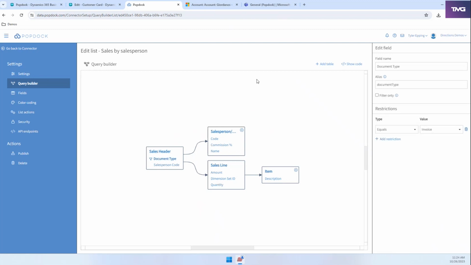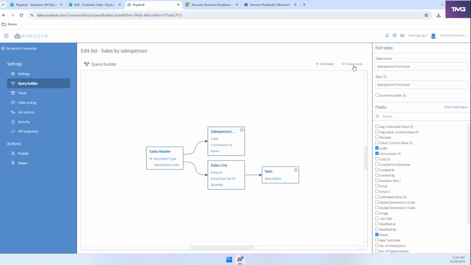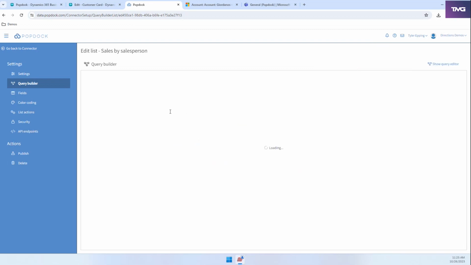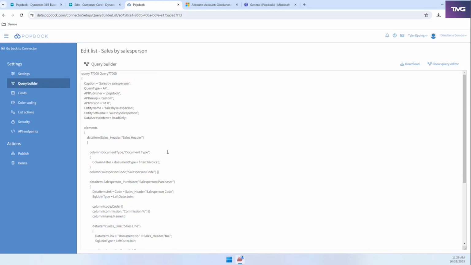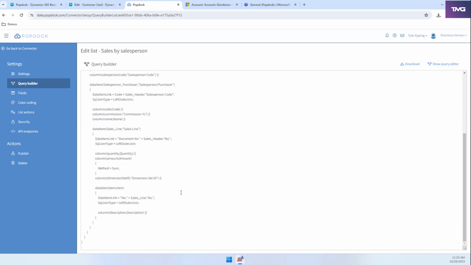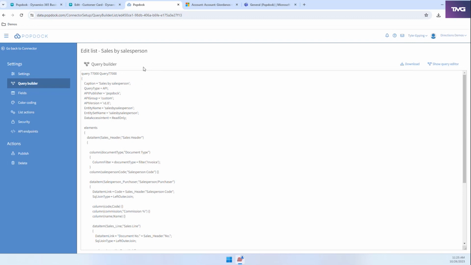To take it a step further and to further optimize this query, you can place a restriction on it. This will filter that query down, and again, it creates a more optimized experience when we've published this query. When connecting tables together, you have access to all of the different join types. And the cool thing is, in the background of all this, we are actually writing the AL code for this extension. We just like to show this. This is something that you don't have to write at all. You would just work with a visual builder to build out your query, but on the back end, we are creating all the code for you.